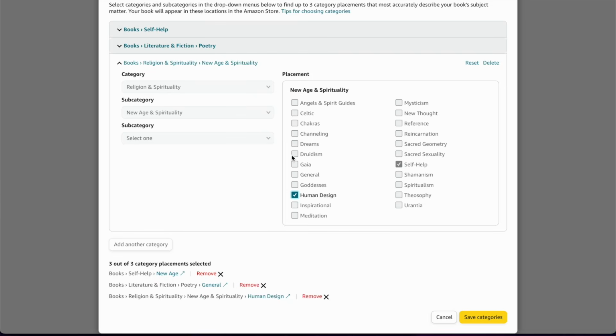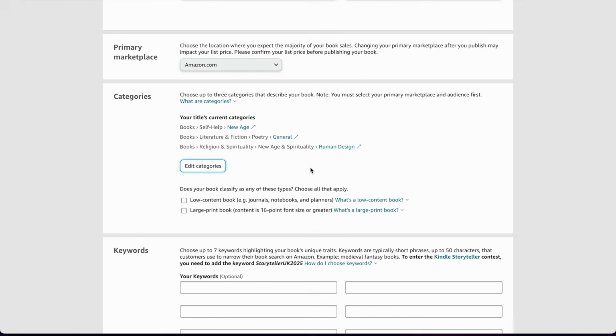Yay. Next up, you need to mark if this is a low content book, which in my case it's not. Low content would be, some people would say, coloring pages, as well as a book that basically has journaling prompts, or a book that is basically empty, like a notebook. And for those, you're not going to get an ISBN. And you have to mark if this is a large print book. If you're using a font that is more than 16 points, this is called large print, which means that people with vision problems can read it better. None of this applied in my case.